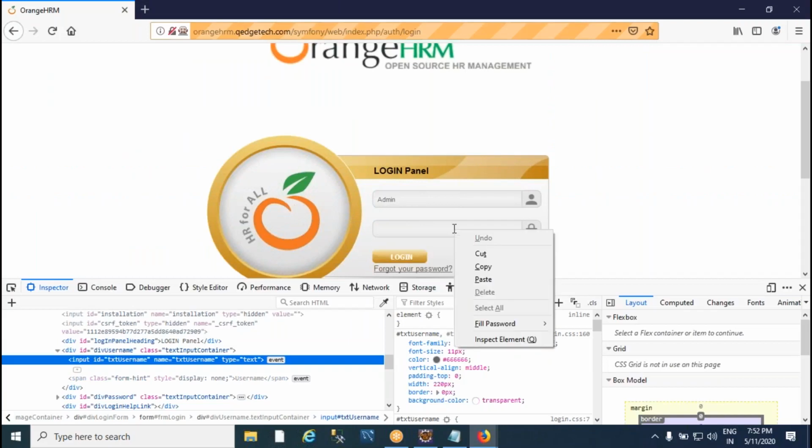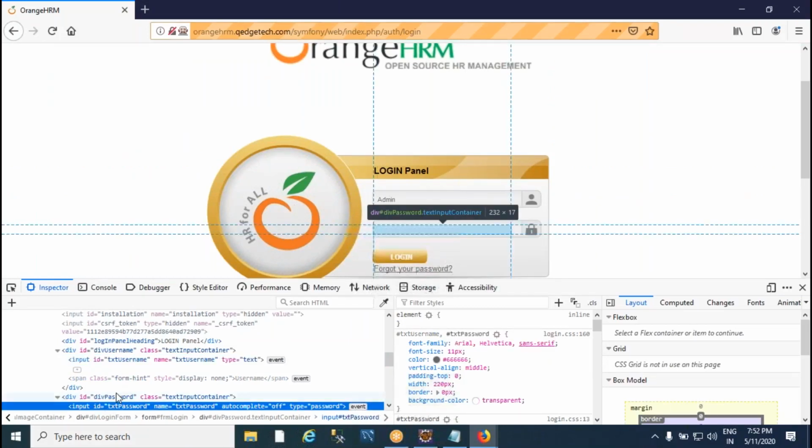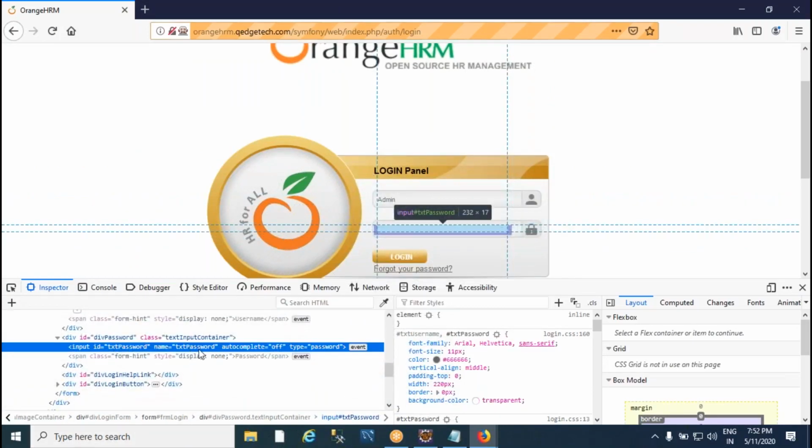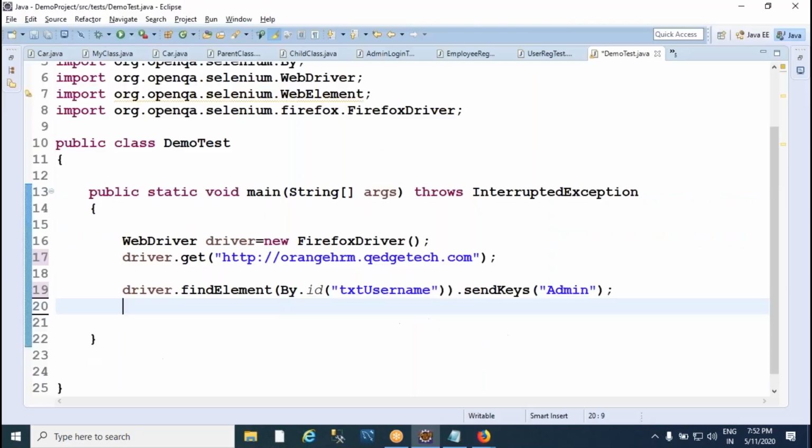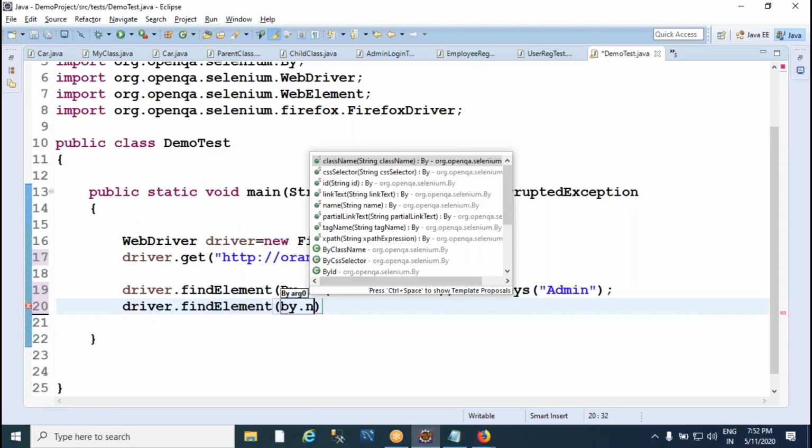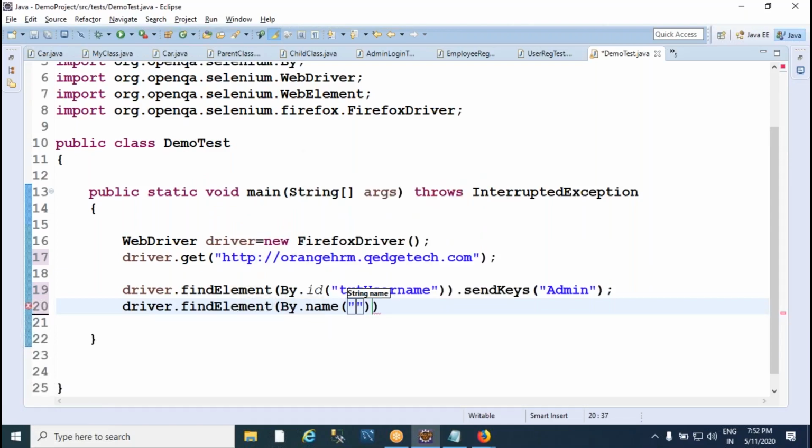Then here I want to make Selenium enter the password. I'm using the name property password. So driver dot find element by its name, password. The value I'm giving is this.